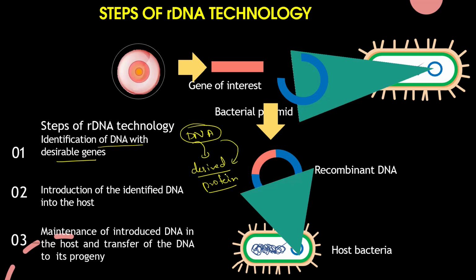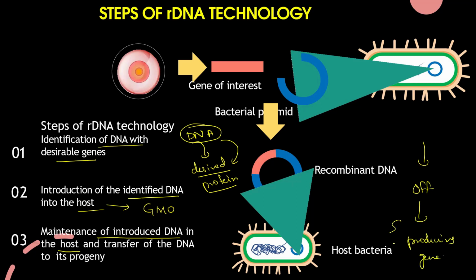So what do we do next? We will extract this desired DNA and we will introduce it into some other host organism. Now this host organism will become a genetically modified organism. Once we do that, we will be doing bioprocessing. That means you will maintain the introduced DNA in the host organism, and that host organism will give offspring. Those offspring, after several generations, will start producing that particular gene as the protein product. Now I'll take that product, bioprocess it and extract it in a pure form as a pure product. So this is how you will be doing the rDNA technology in a nutshell.